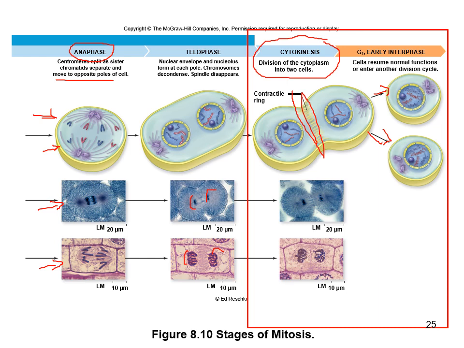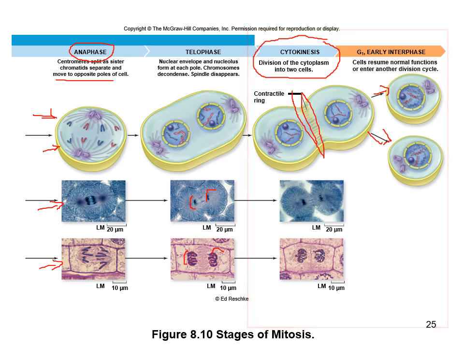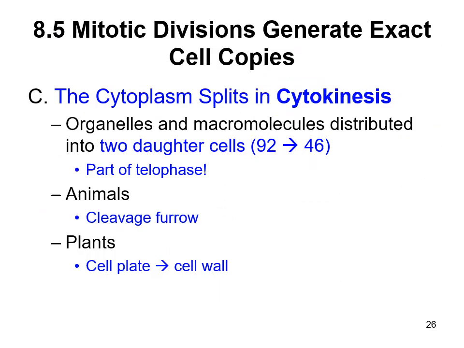And these two daughter cells will then go ahead and start the cell cycle all over again in interphase. And they'll continue on: interphase, prophase, metaphase, anaphase, telophase. So cytokinesis is the tail end. It is the division of the cytoplasm, and it's going to be towards the end of telophase.